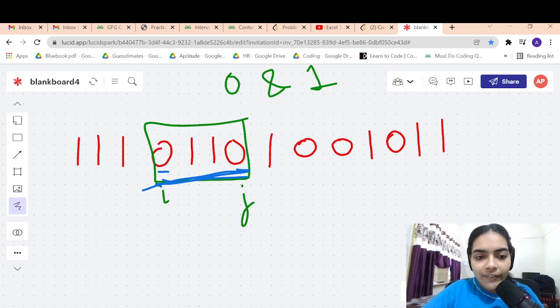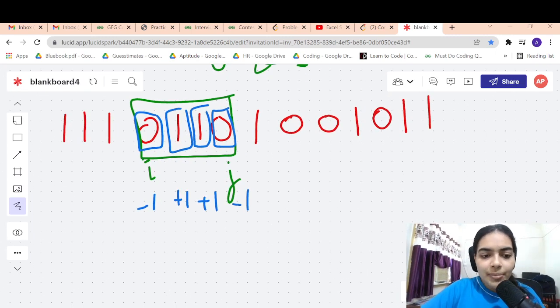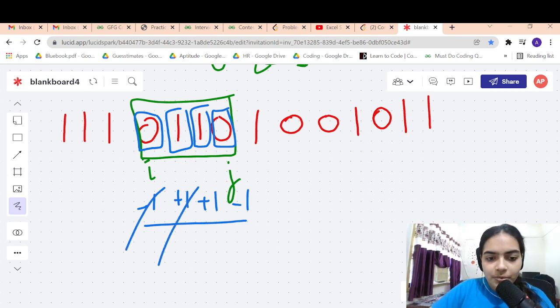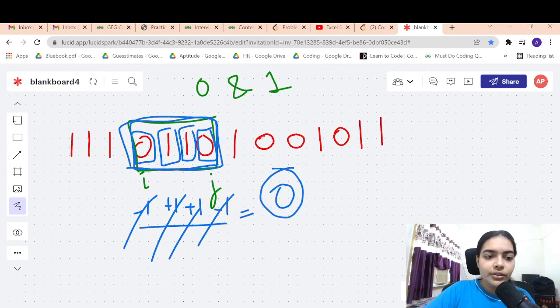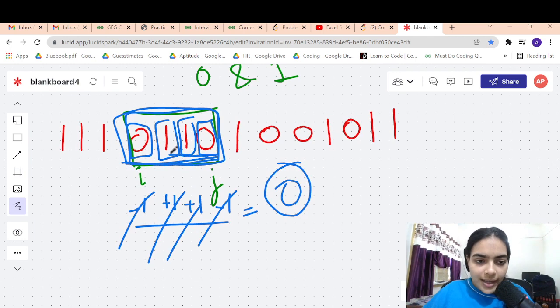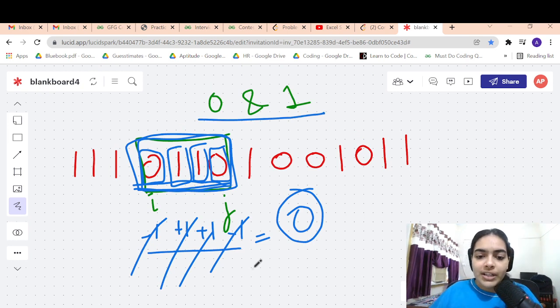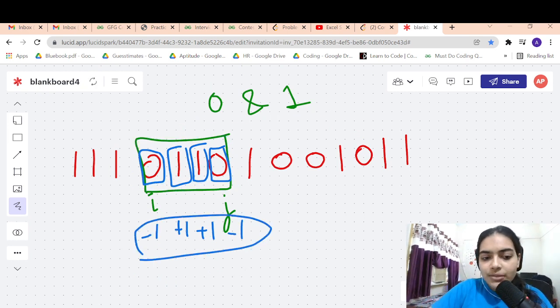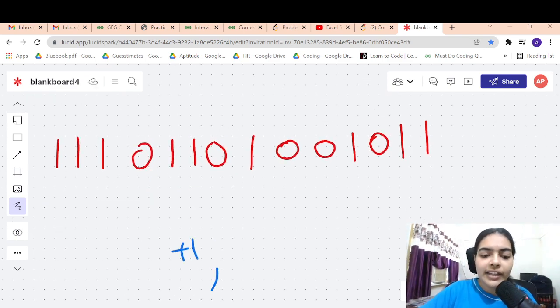Then while traversing itself, let's say I give this 0 minus 1, I give this 1 plus 1, I give this 1 plus 1, I give this 0 minus 1. Now what is happening? If I take the sum, minus 1 plus 1 plus 1 minus 1, everything becomes equal to 0. So the sum inside the subarray is becoming equal to 0 because I have equal number of zeros and ones, and they are cancelling out. So I can give a plus 1 and minus 1 correspondingly to any of the numbers. Take any of them as plus 1, take any of them as minus 1, and if they cancel out, okay, let's take one more example.